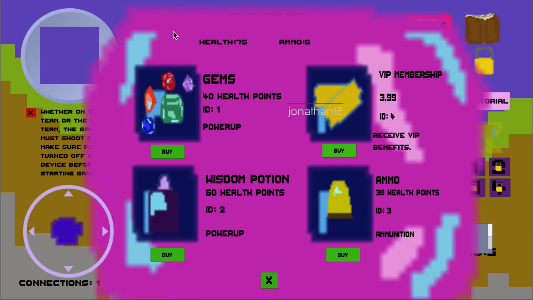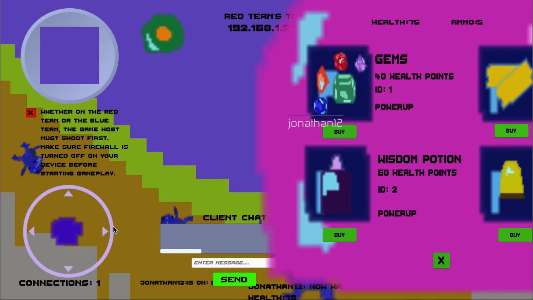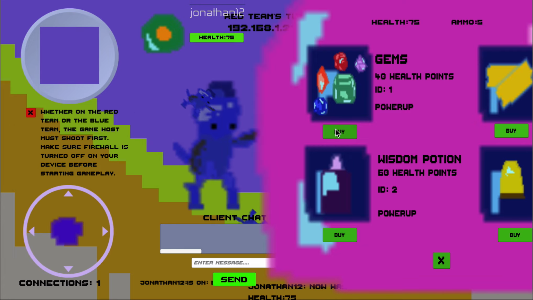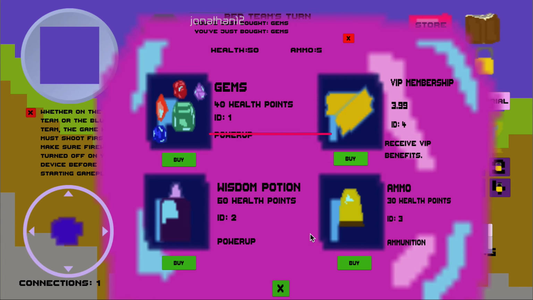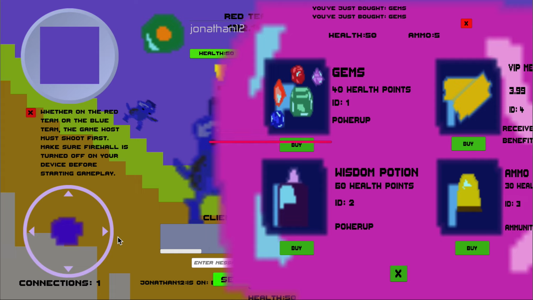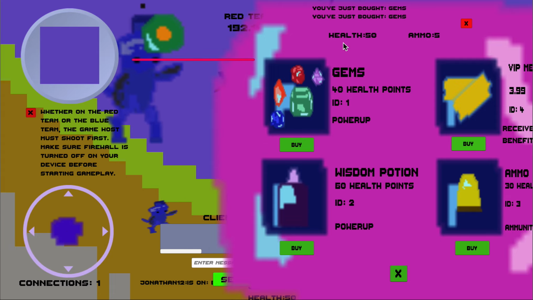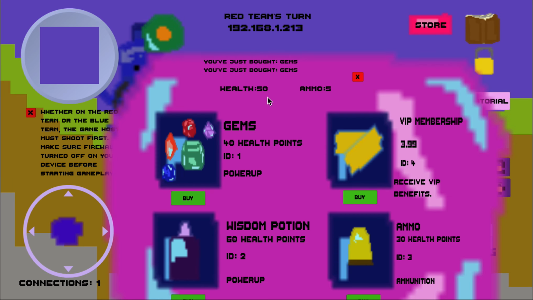So now my health is at 75. And I've bought more gems. Now my health is at 50.